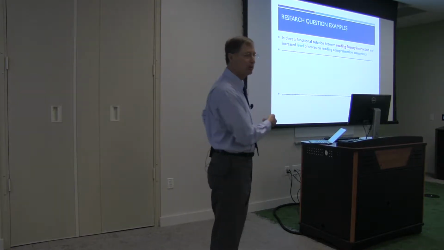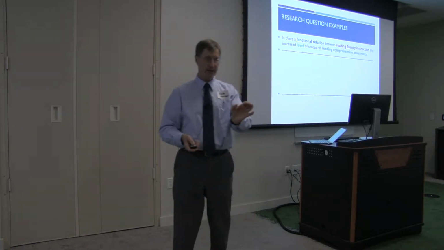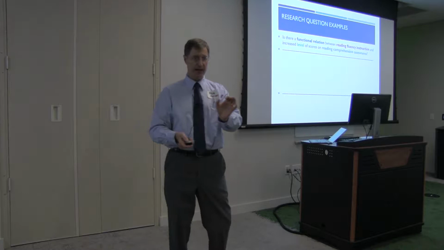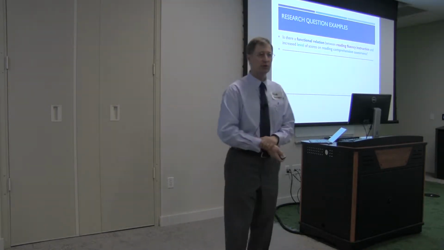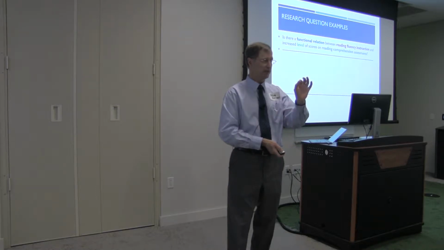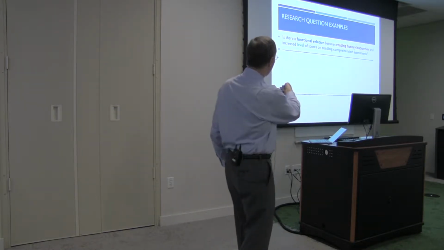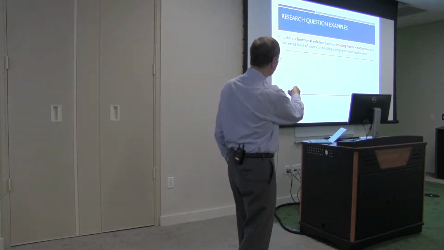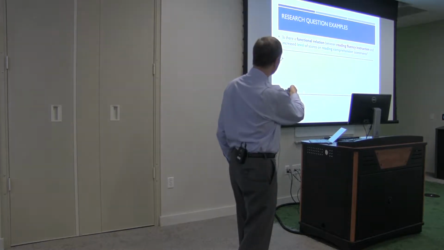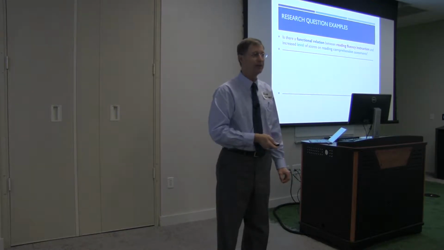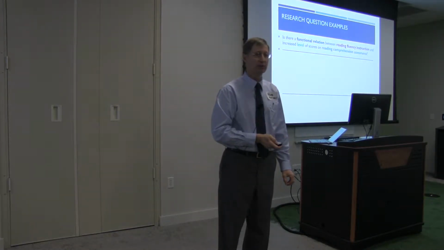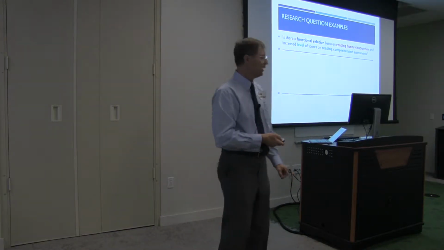So is there a functional relation? So we're not talking about just descriptive. We're talking about an actual causal experimental relation between reading fluency instruction, the independent variable, right, and the reading comprehension assessment, dependent variable, and what we want to look for is level. That would be an example of a functional research question. Make sense? All right, so here we go.